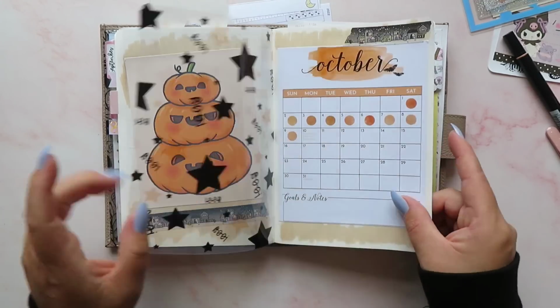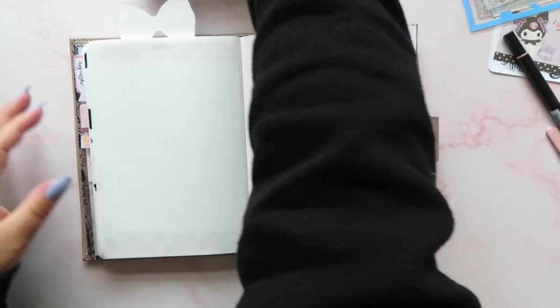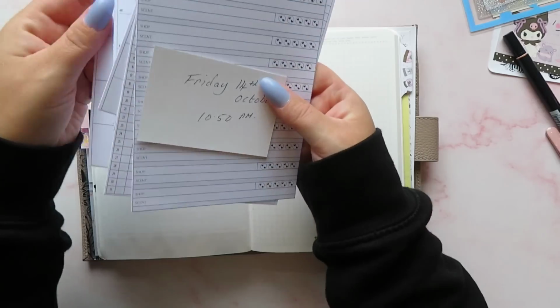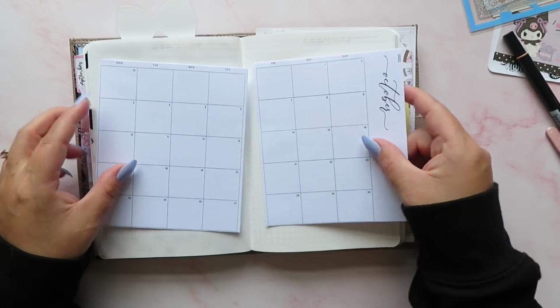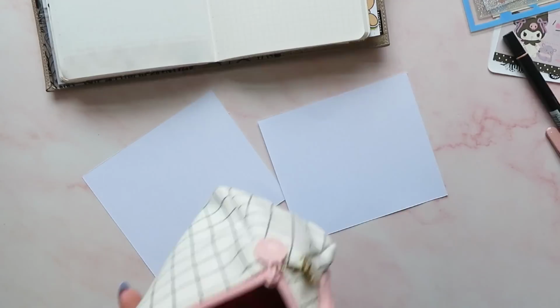On to the next one then. So I've actually got all my printables stuck underneath, haven't I? Right, let's find the right one then. So I need my big monthly. So these are printables that I printed from Kaylani Designs. I did purchase them, but I'm sure there's some freebies about if you want to find freebies.